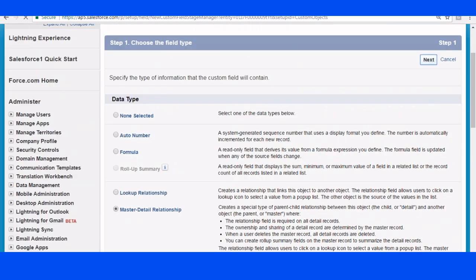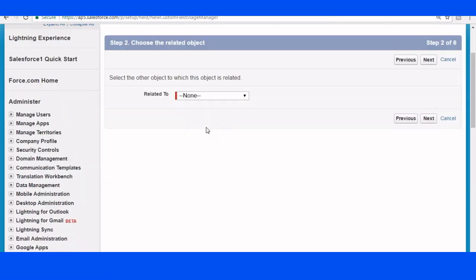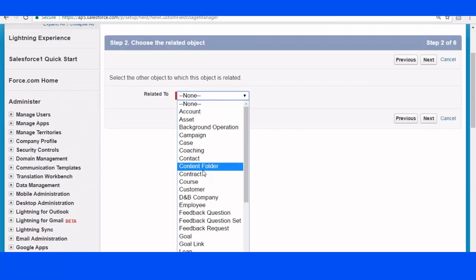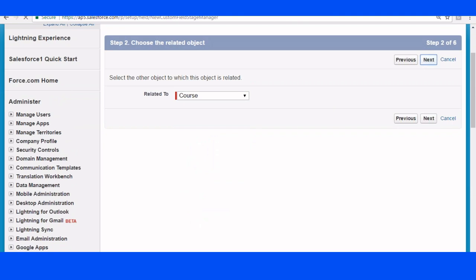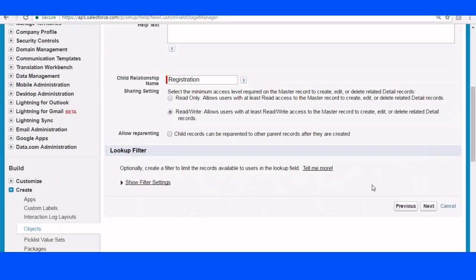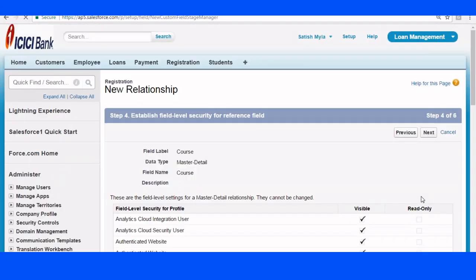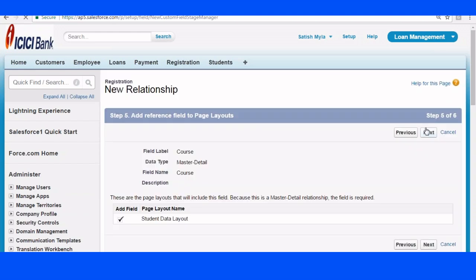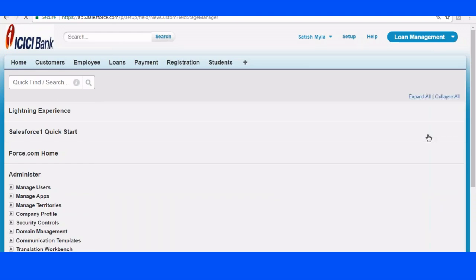Master detail, course. I am creating the course object as master detail. The second master detail field is course.